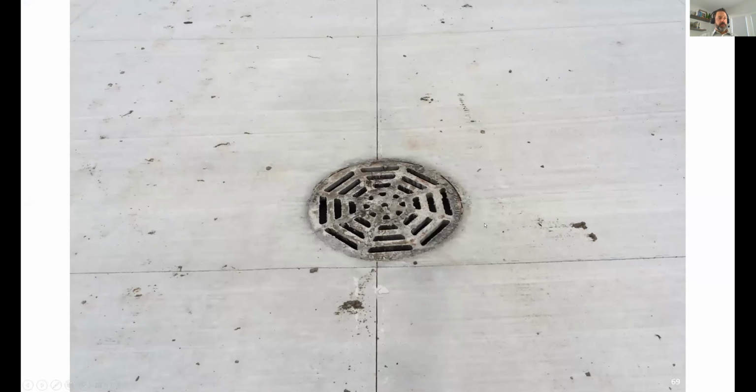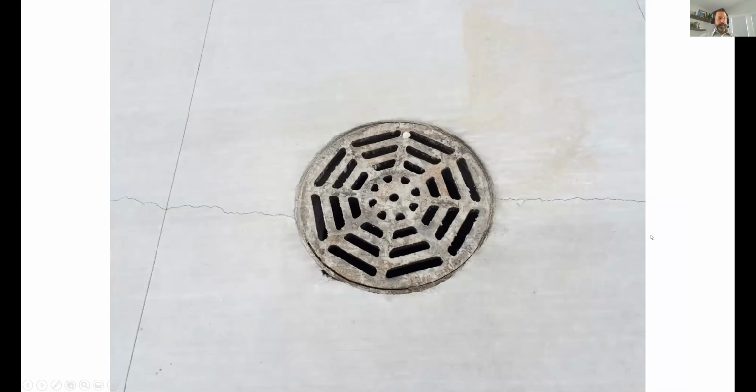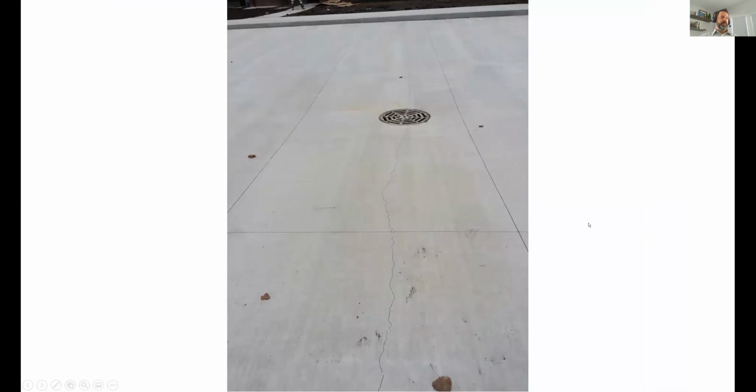Same type of thing. We'd want to see some dog legs on either side, and these cuts not even occur, and that would be integral cast monolithic with these slabs. This one almost pretty much lines up with the center, so that one was good. Again, here's one with no joints lining up with this casting, so we would prefer to instead see some saw cuts.